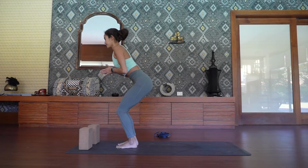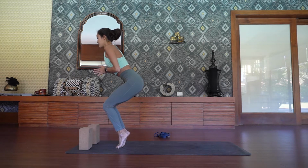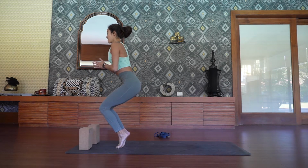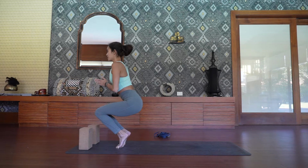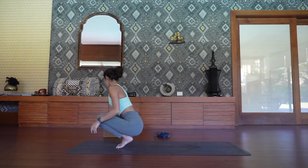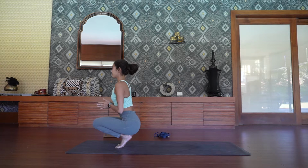They come up high onto your tippy-tippy toes. Maybe shifting your gaze forward, establishing your drishti. Try to draw the heels in towards each other without them actually touching. And you're going to keep your upper body stable as you slowly lower down. Ride that elevator. Lower, lower, lower, and lower. Great job. Set your blocks off towards the side. And settle into this toe stand just for a moment.